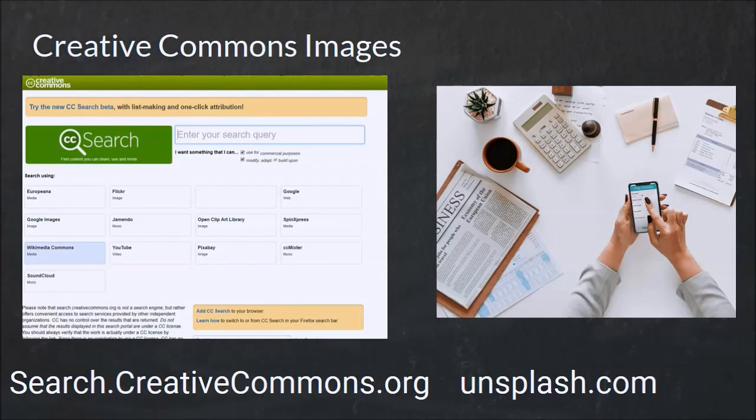But we have a policy in place where we find and use open source images that are out there. I worked at Creative Commons for a little while, and they've got a beautiful search that lets you find all different types of content, ranging from audio to video to images, that are licensed in a way that you can easily use them.